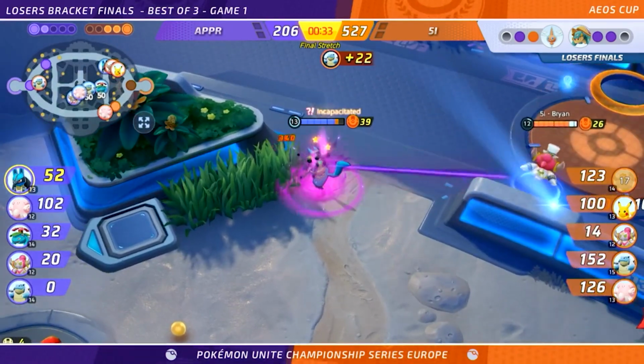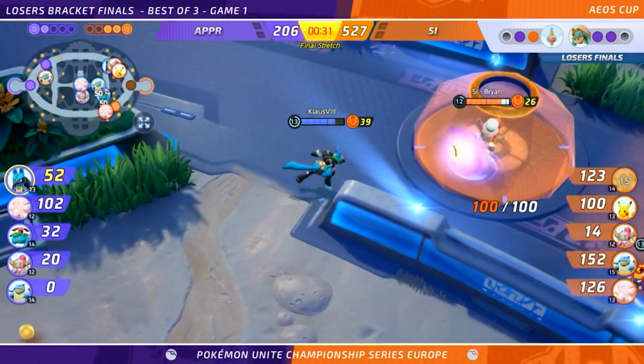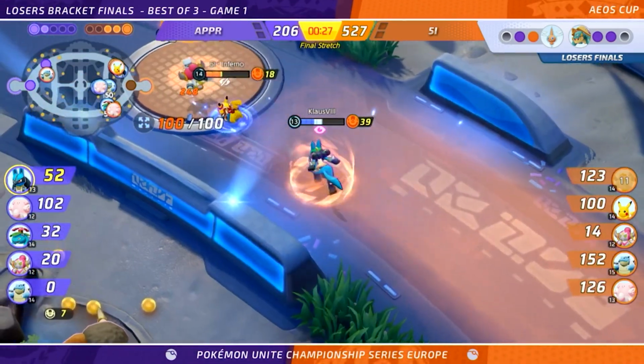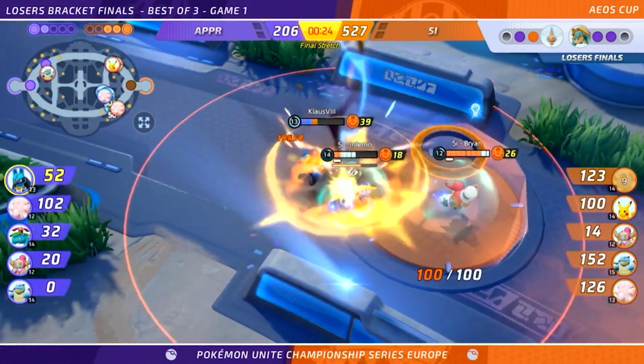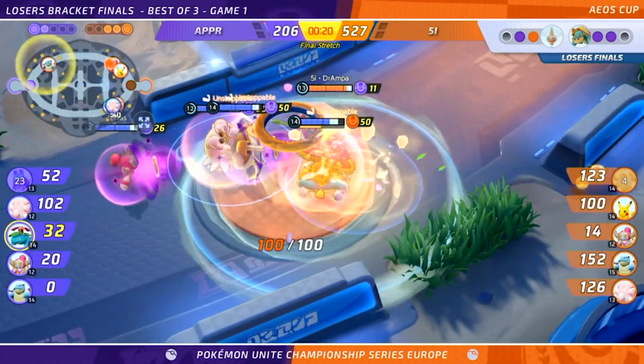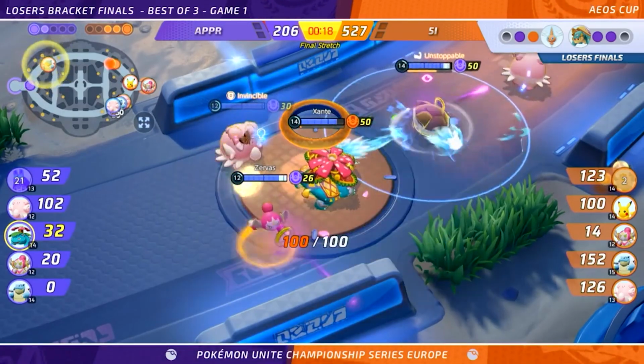The rush down does begin here. It's a monumental hill to climb, but Apprentice Unleashed is capable of doing it. Yeah, I mean, Klaus on the backside of nowhere. Unite move out of the Pikachu. They're going to try to hunt them down. Electro Ball seals the deal. And now they're back onto the bottom path. Maybe that was just a little distraction.